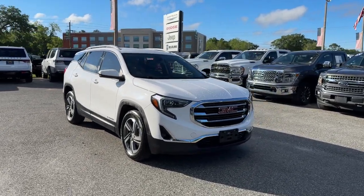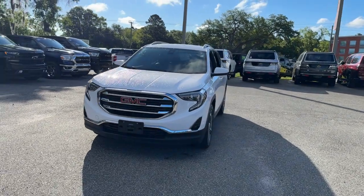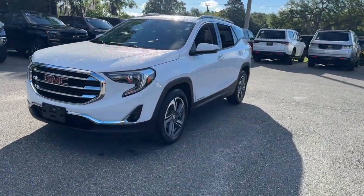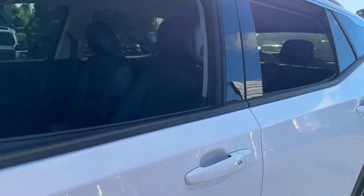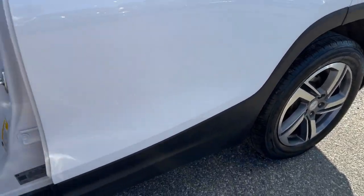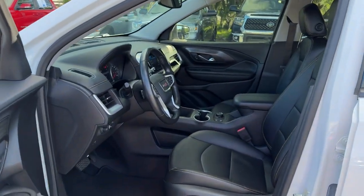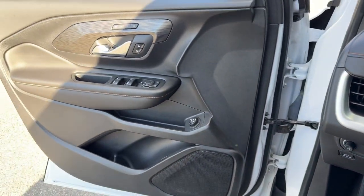You'll have love at first sight with the 2020 GMC Terrain. This vehicle is an outstanding buy with fewer than 70,000 miles on the odometer. Take a closer look at this versatile GMC Terrain — the distinctively stylish, tech-savvy vehicle that leverages the latest in safety and connectivity features to infuse your adventures with comfort and confidence.